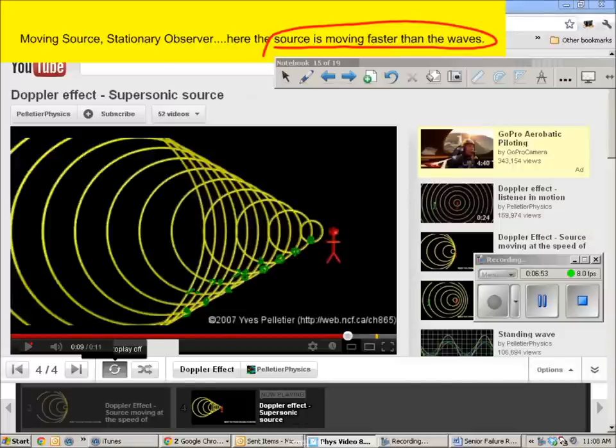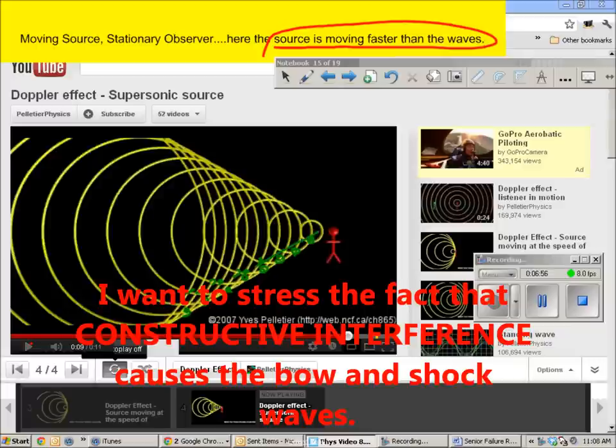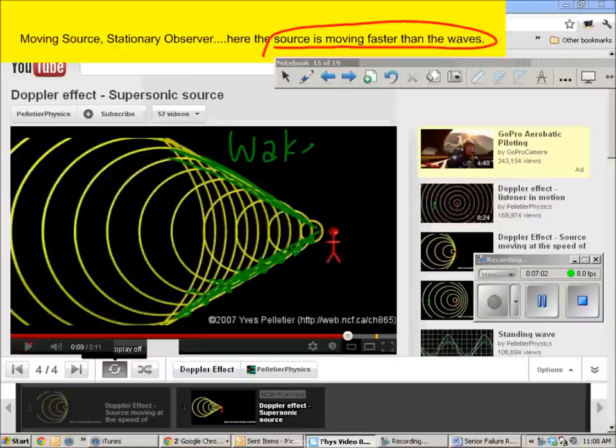All right. So imagine a boat moving. Behind the boat, you've got this sort of triangular shape that stretches out behind the boat that's often called a wake, right? The science-y term for that is a bow wave, and it's caused by these water waves all overlapping. If this was a sound wave instead of a water wave, you'd have these sound waves overlapping. You'd have constructive interference there where the waves are overlapping, and so you get super loud sound, and it creates what's called a sonic boom.